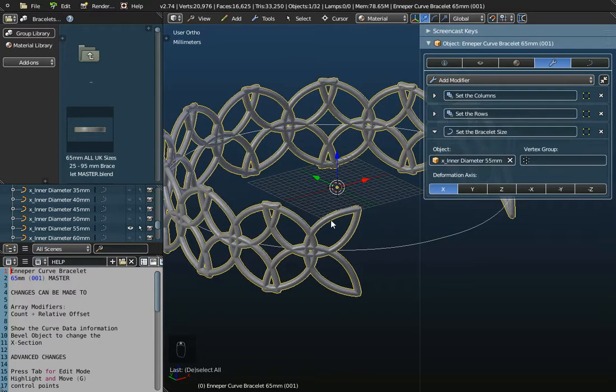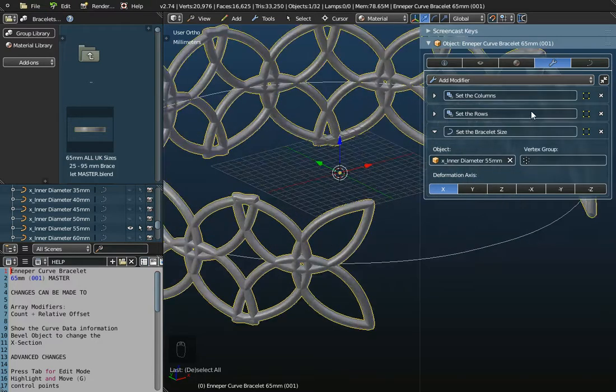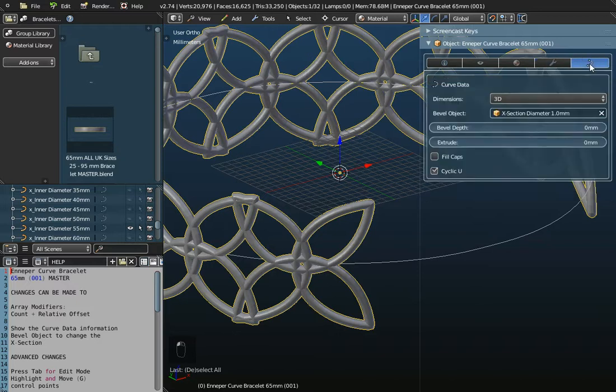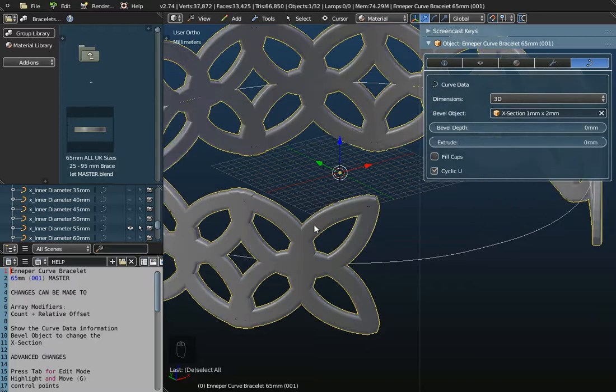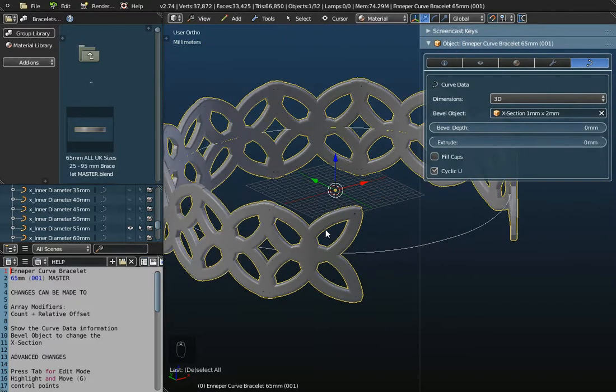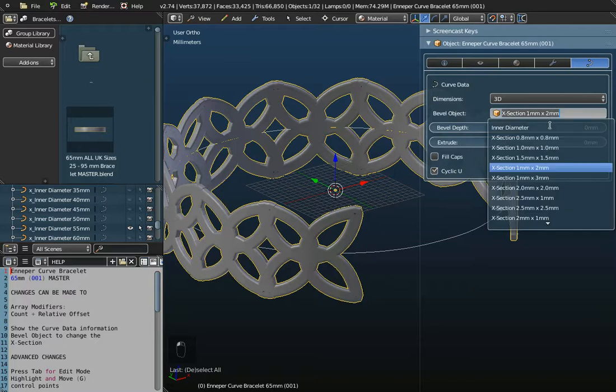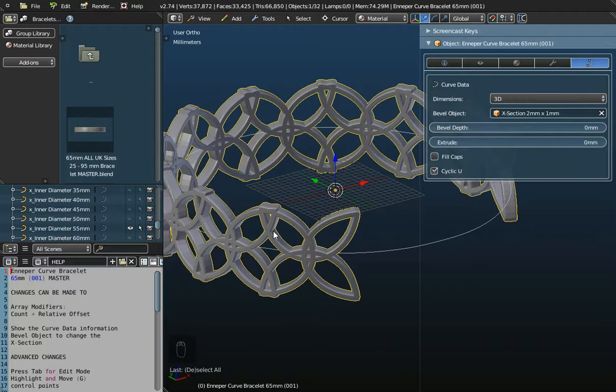I could change the thickness of the bracelet. If I click on show the curve data information, at the moment the cross-sectional diameter is 1mm. I could change it to say 1mm by 2mm. I know if I do that it'll look really pretty weird. But if I change it to 2 by 1, it actually does look a lot better.